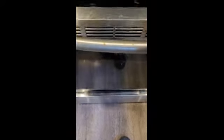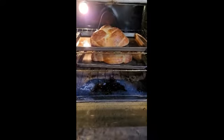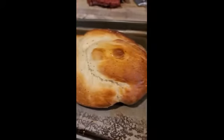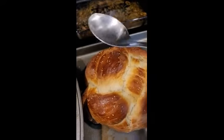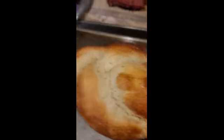40 minutes, and look how this turns out. Oh my gosh, you guys. We got a little toasty, but you know what? That's how my family enjoys it. You could go a little lighter, but that's okay. Here you can see I'm thumping it, listening to that hollow sound. And now I know it's good to go.